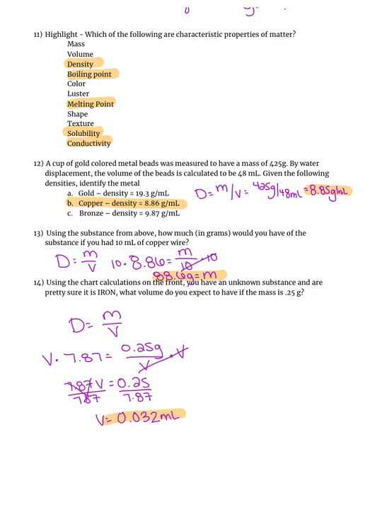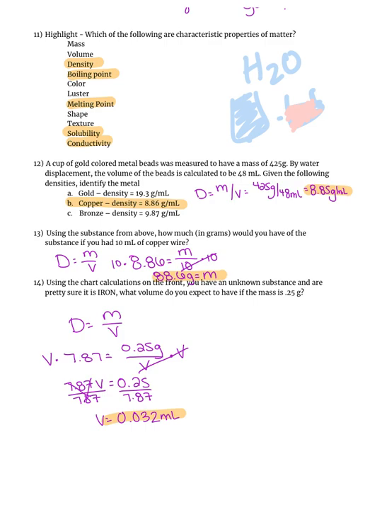So again, for number 11, we talked about characteristic properties, where it is a property that helps identify an unknown substance. This is going to be true no matter what the substance is, however much we have. Okay, so for example, if I'm talking about water, H2O, if I have a cup that's completely filled versus now a cup that's half filled, again, it's still going to be water no matter what. So we don't want to include mass. We don't want to include volume. I know that I can take water and I can add food coloring and make it red, right? It's still water though. Think about all the different types of metals that we have. Most of them are pretty shiny. So just because they're shiny may not be a good characteristic property.